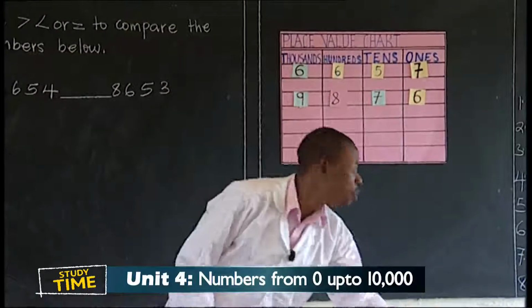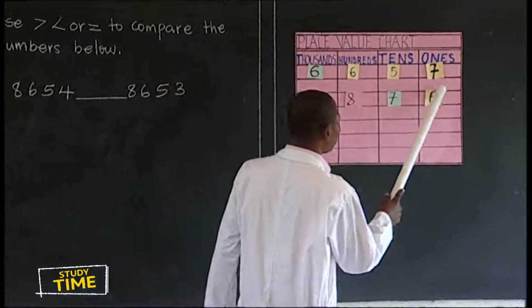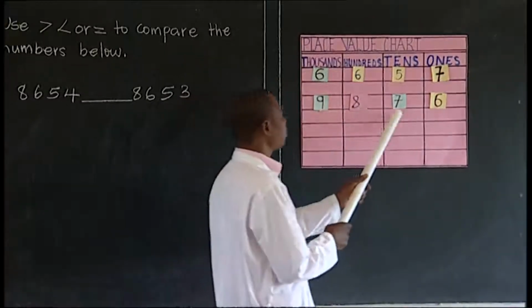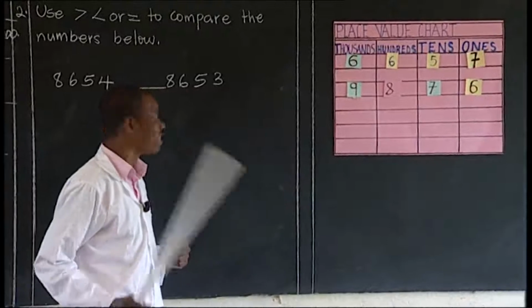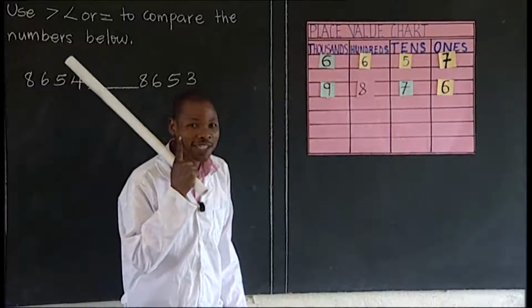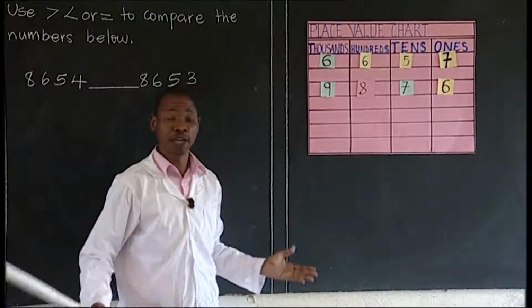So we have 6,657. We compare it with 9,876. The numbers are there. Now we look at the two numbers. Who still remembers what we said last time? We begin with the biggest place value.